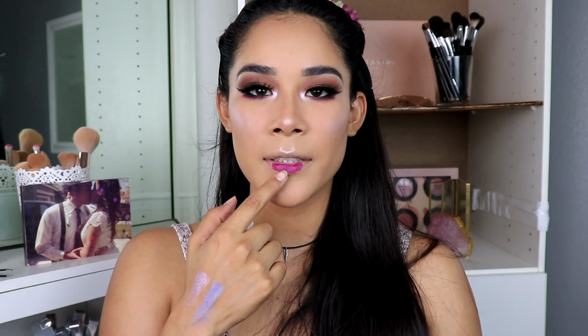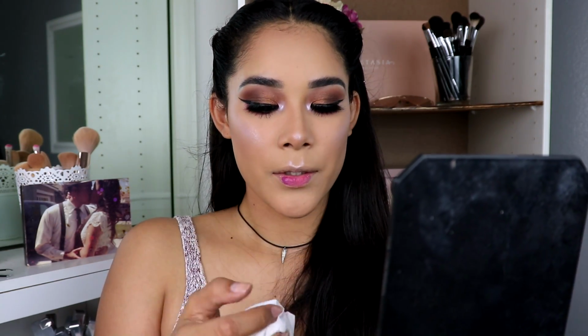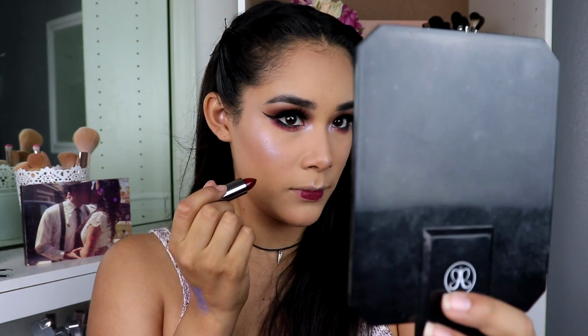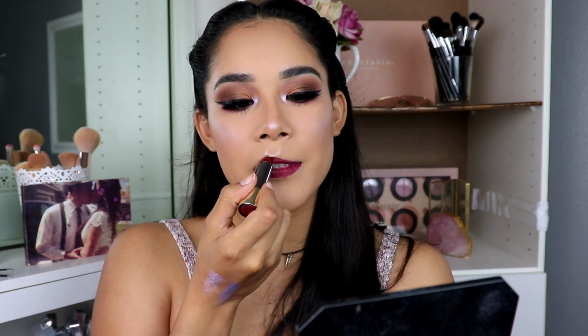Really, never mind. I want one that matches the lower lash line color more. So I'm going to go with a different one. I'm going to go with Hex. This one's a Mega Matte. It's so beautiful, and I already know I'm going to love it. It's so dark. Let's hope this one matches more. It does. Oh, and they're so pigmented.